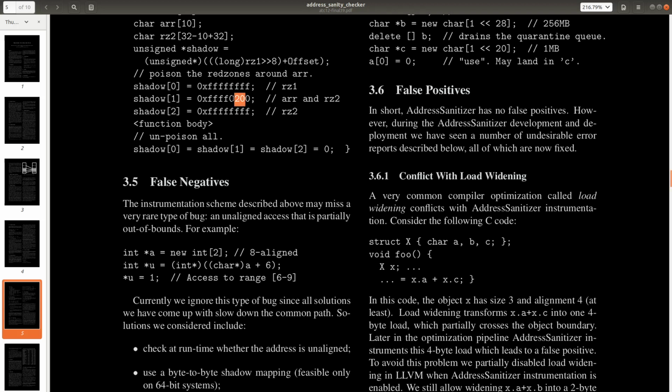We have 10 addressable bytes, right? So the rest of this is all poisoned red zone. So FFFFF is poisoned red zone, poisoned red zone, poisoned red zone, poisoned red zone. And then, boom, lo and behold, this represents 10 bytes of your program here. And look, that's what the size of your array was.